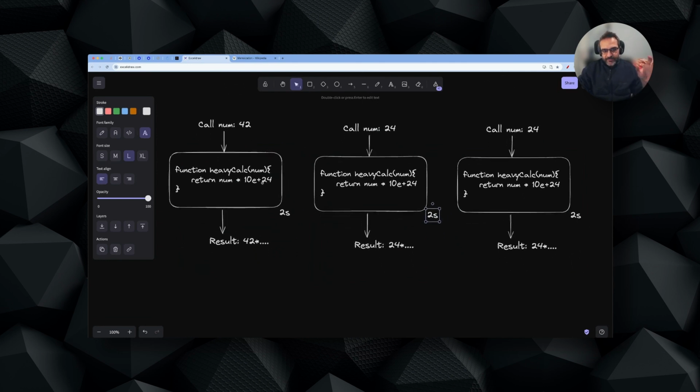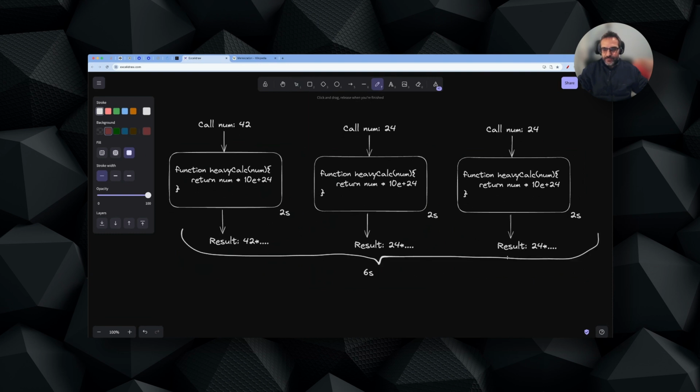So we have a call to the heavy calc with 42, we get 2 seconds. We have a call with 24, another 2 seconds, and then we have another call to the function with 24. So in total, we have 6 seconds. Okay, so this takes roughly 6 seconds.